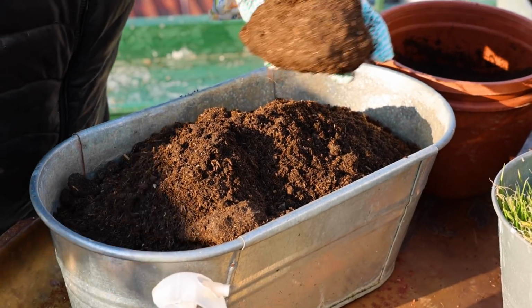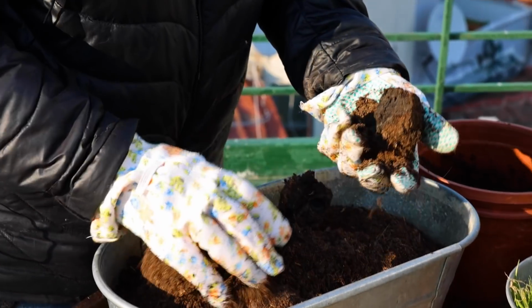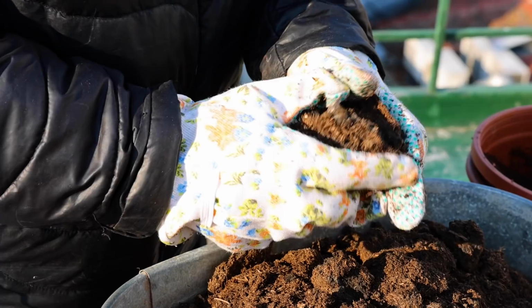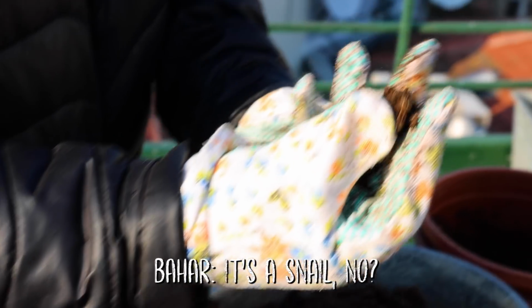For example, in your soil, there could be things like this. You have to break them with your hands. This is what happens when the soil is without the peat. These are also not good for the soil. It's a snail, no? It's a snail, yeah.